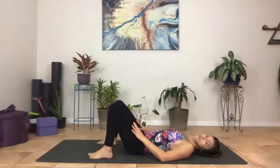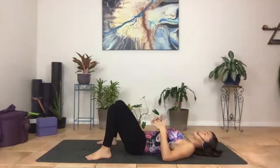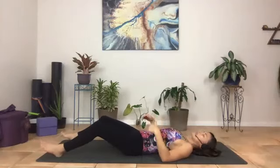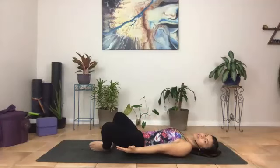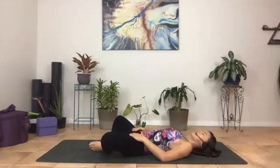Otherwise, find your way into final resting pose, which could be in this constructive resting position, legs bent, especially really good for people that have a deep anterior tilt or have low back issues. You can also put pillows underneath your knees if you want to straighten the legs. Pillows will be really nice, lifting your knees and again releasing your low back. Or you can go into butterfly position. If you have blocks or pillows, bring them underneath your knees for support. Check the back of your neck.